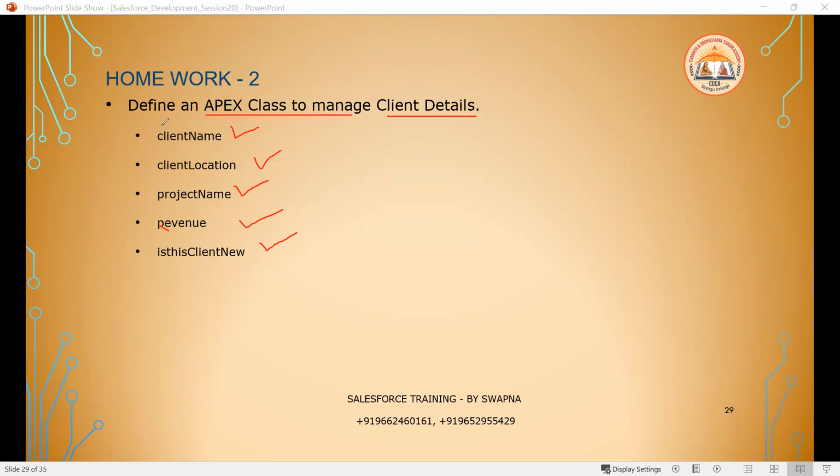What are the data types for this? String, integer or decimal, boolean. Revenue, what is the data type? Decimal. We can take a numeric data type.